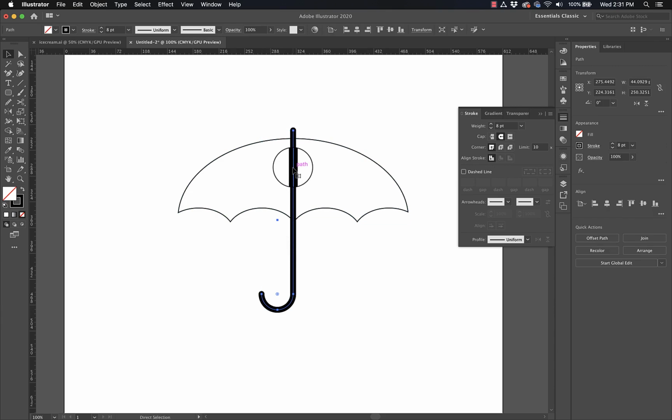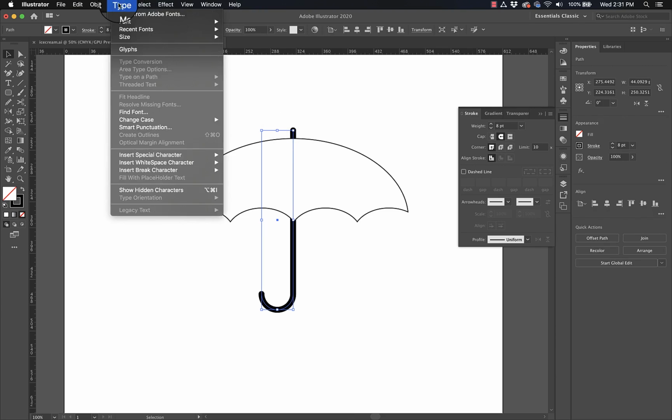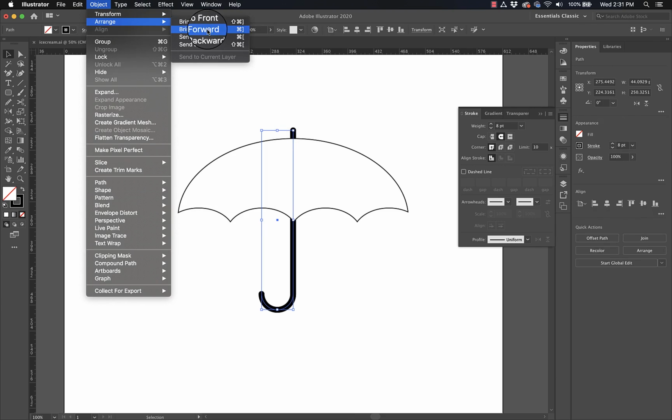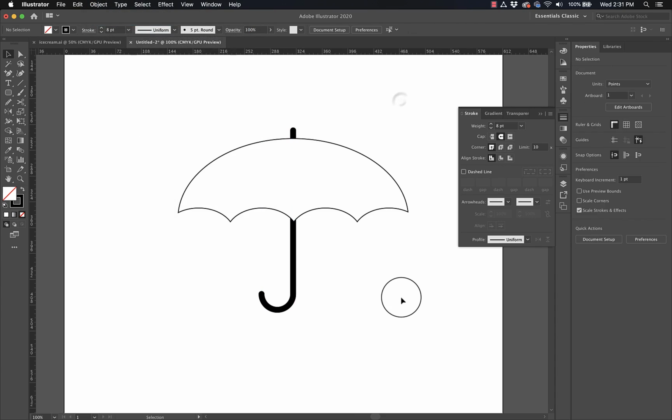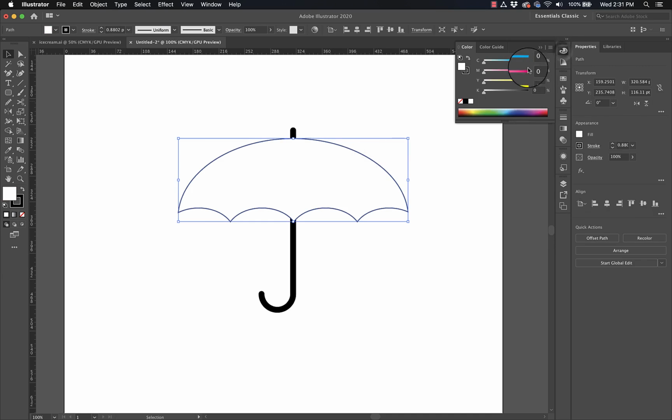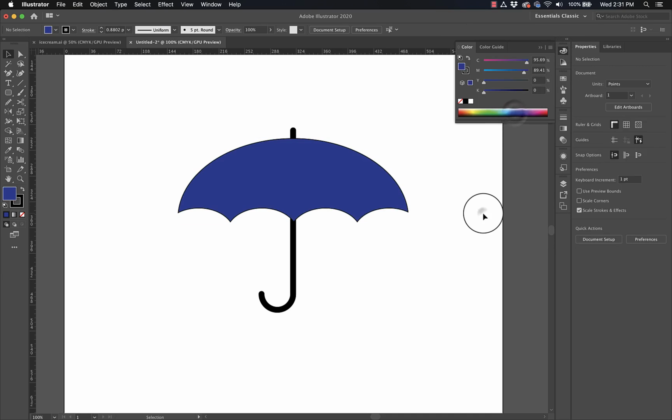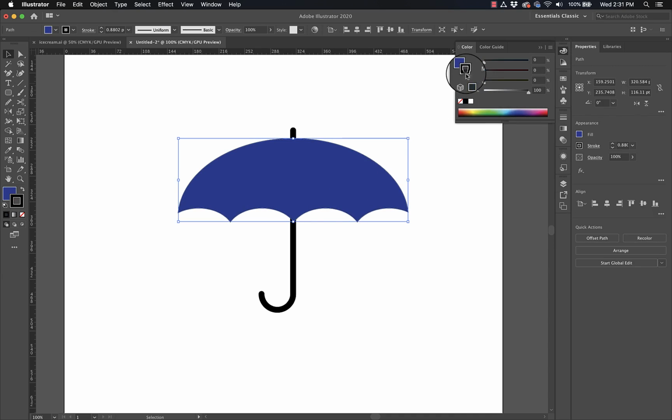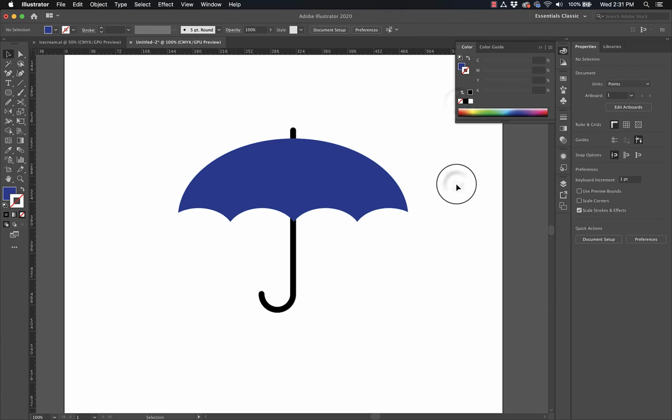So I'm going to go ahead and just hit Command Shift left bracket, or I could have gone up to Object, Arrange, Bring Backward, and there's only 2. And that's pretty easy. I just drew an umbrella, right? And so all we would have to do now is put a little fill in it. You know, it's nothing exciting. I would take off the stroke here. But it's just to show you how to approach building something.